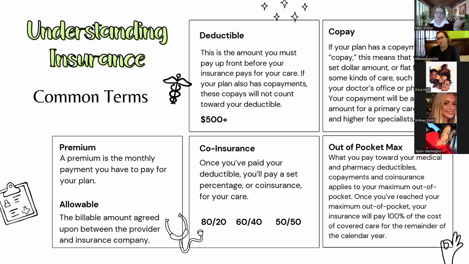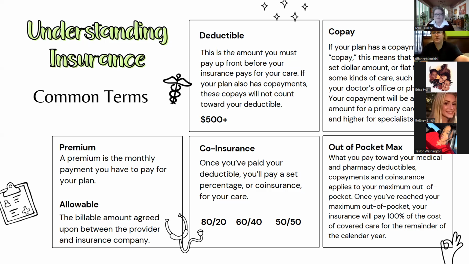The doctor can bill what they want, but if they're under the insurance plan, they've got an allowable. And you will see it listed on EOBs and patient statements as adjustments. They're taking off the difference between what the billable was and the allowable amount. The adjustment is what they take off of the billed amount to give you the allowable. They adjust it off because it's a contracted rate. Does that make sense? Yes, ma'am.